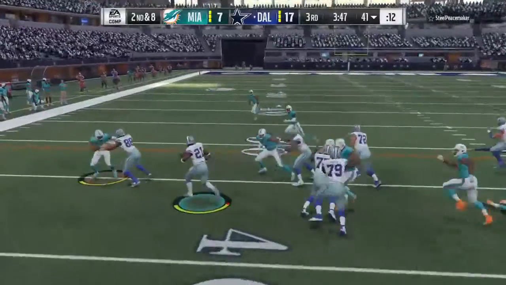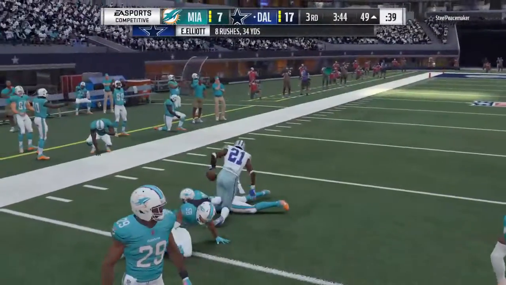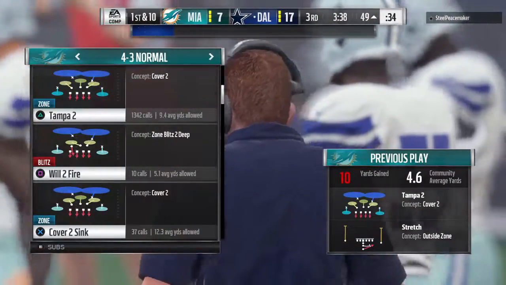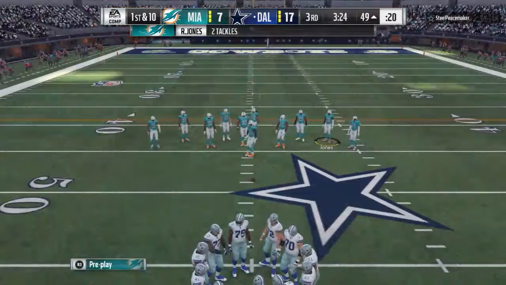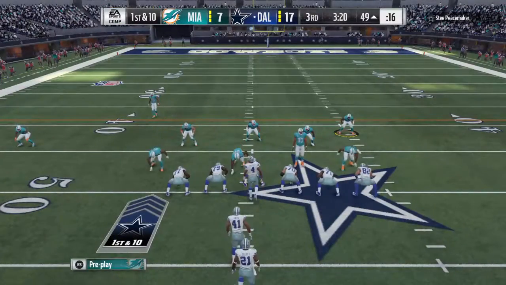Again, it's Elliott. And he'll be taken down, but not before he gets into enemy territory. It's a 10-yard pickup, and it moves the chains. They're trying to show that they can run the ball and protect this lead. Give it to the backs, play a little bit of keep away, don't you think? And that's probably a good philosophy at this point, going to make that defense stand up and stop them.